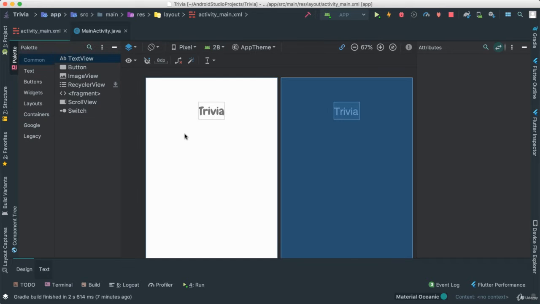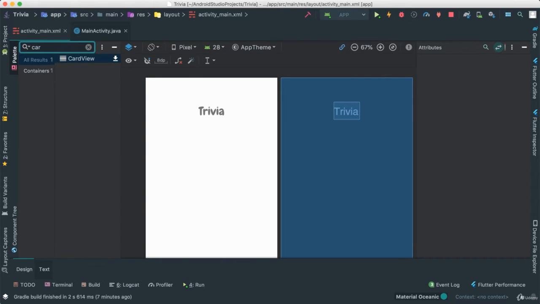It looks good. Next, what are we going to do? We're going to add a card view. Now, we haven't talked about card view. Card view is yet another user interface item, another widget, user interface widget here that allows us to create some sort of a card. So it looks really nice. Okay. So to do that, we will have to import it. In fact, if you come down here and you say, for instance, card view, search for that, there it is. But you see there is this download icon here.